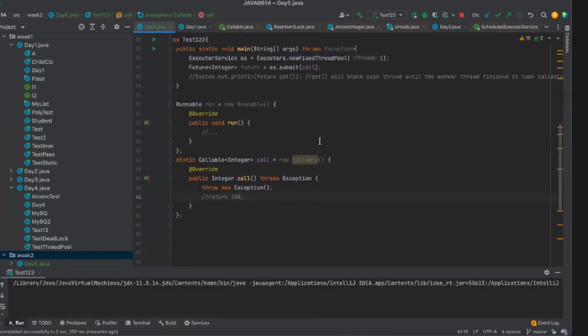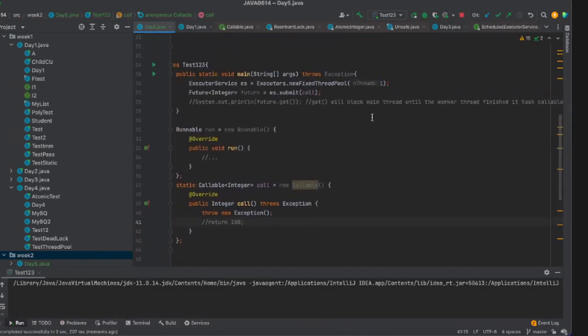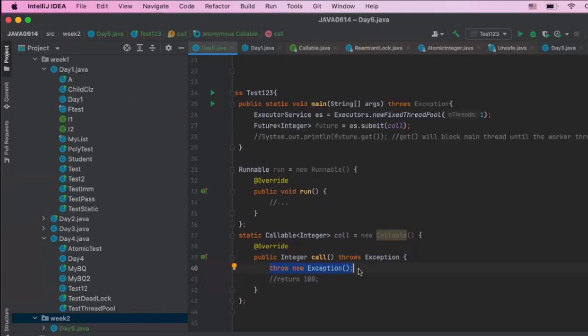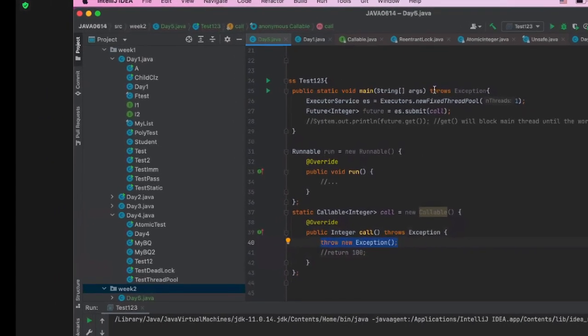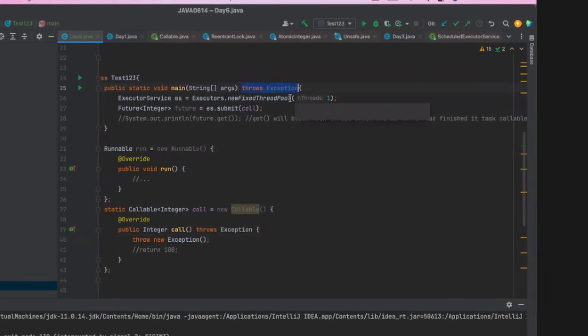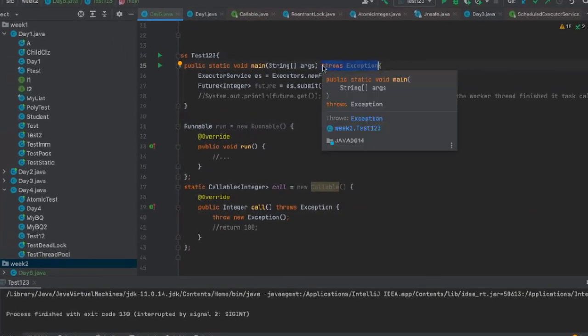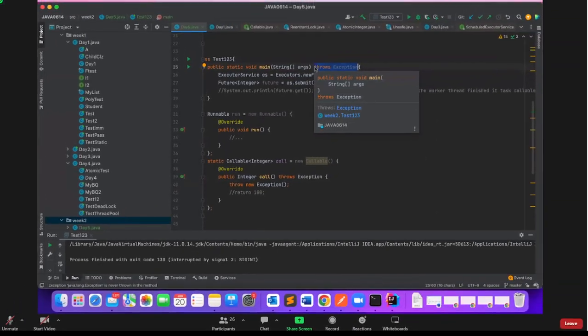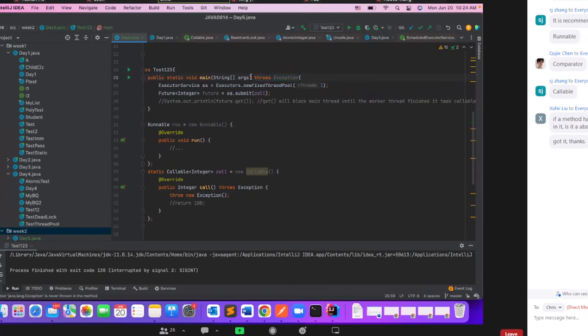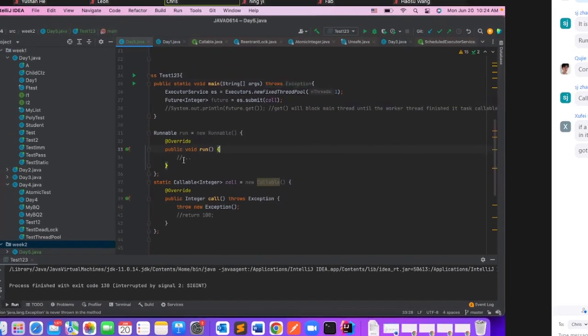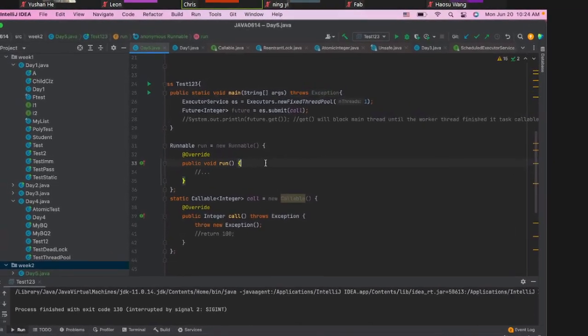Yeah, it allows me to run. So, because this throws keyword, it allows you to throw some checked exception when you compile your code. But you remember that this is one way that we handle the checked exception. When the compiler forces us to handle the exception, we can use the throws or try. But you see, this run does not provide the throws keyword.